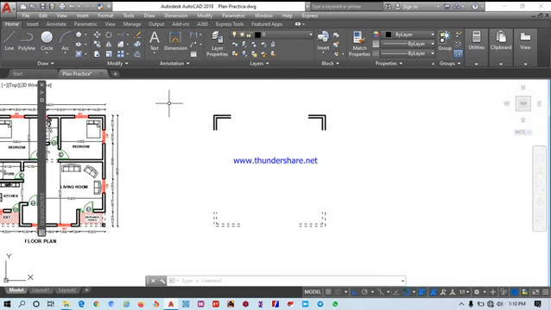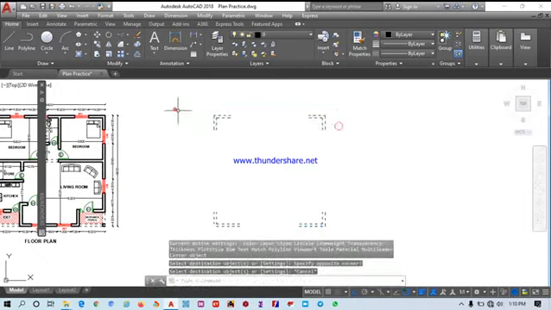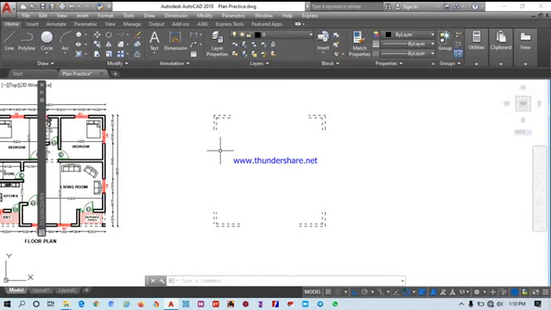Now I'll make use of chamfer to join these lines together. Before that, I want to change my walls. These are the external walls. I want to change them to a broken line because we are seeing the roof plan from the top, the plan view of the roof from above using a drone or climbing on your roof. You won't see your walls. So it's a broken line. The broken line is telling us it is not visible. It's underneath the roof. We just want to put it there so that it will be realistic.